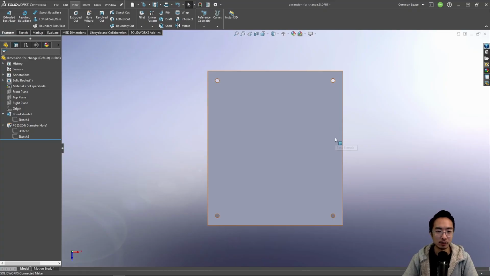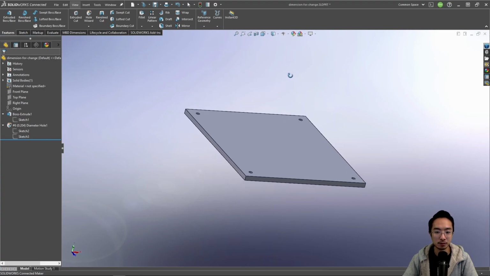So depending on the application, you would dimension it the correct way. Okay, so you want to think about how your design could change later on, and based on how that change might happen, you want to dimension it based on the feature that won't or will change.